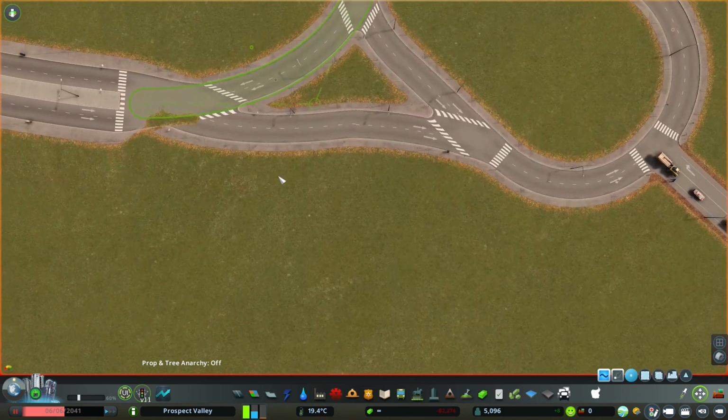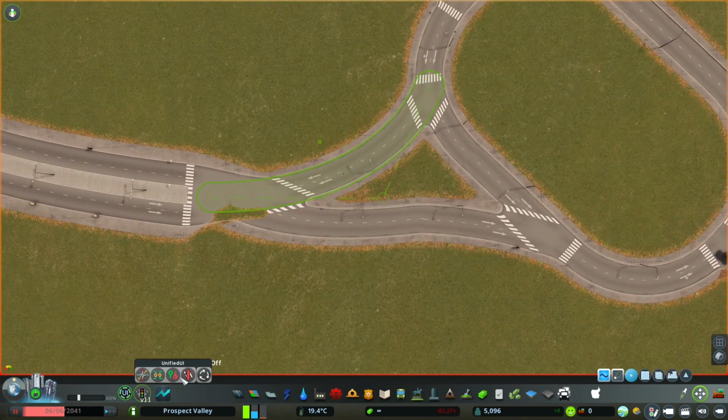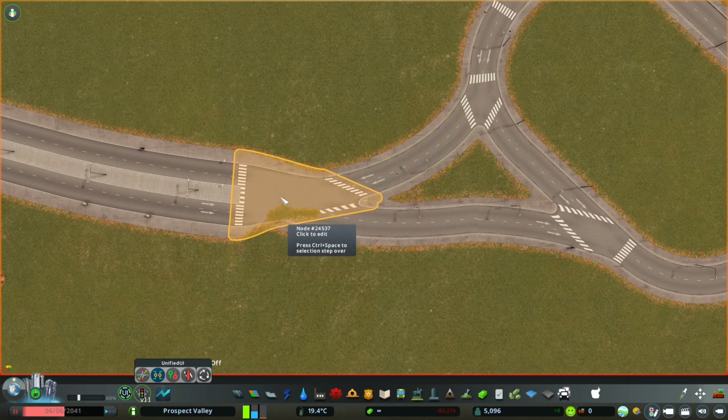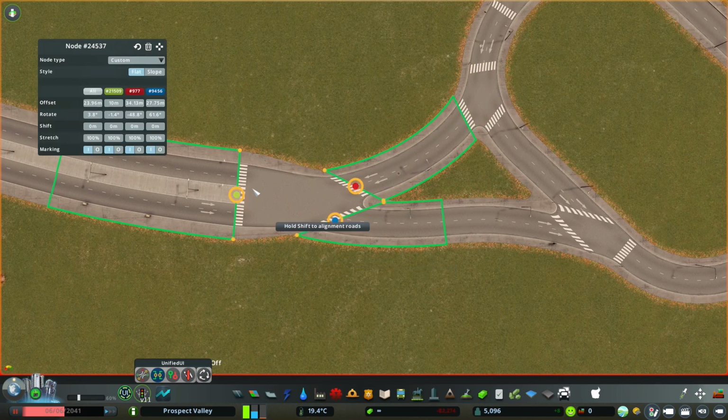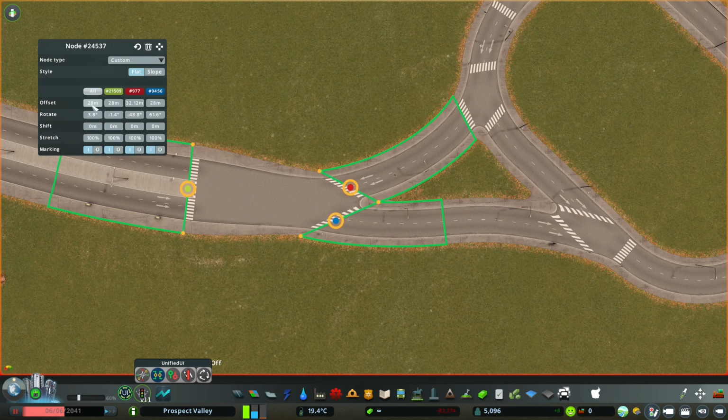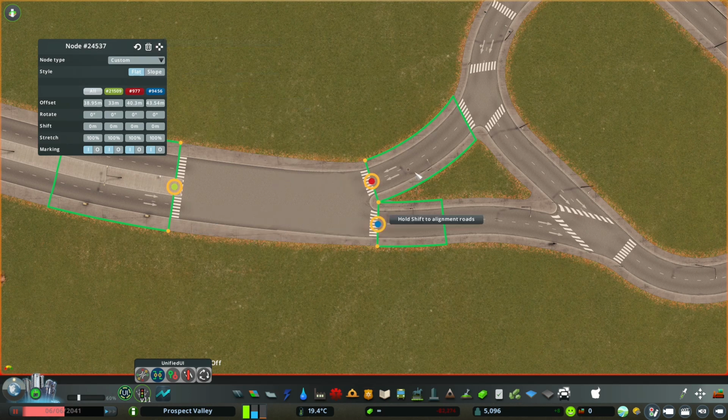I'm not too sure. Anyway, with that in mind, now we'll go and grab some of these node spacer tools that we've got. And let's up our spacing there a little bit. Yeah, that's actually looking pretty good. Now, can we straighten this up a little? Oh, look at that. That's awesome.